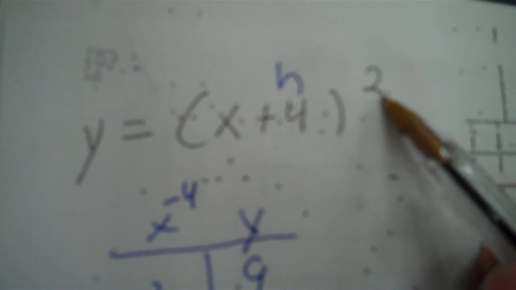So what is the opposite of, so I go to the x column, what's the opposite of plus 4? Minus 4, okay? Now, I don't have anything outside. You're like, well, what about that 2? That's the power, okay? This is the power here. There's nothing being added or subtracted outside of the function, so the y stays. Now, it's the x we change.